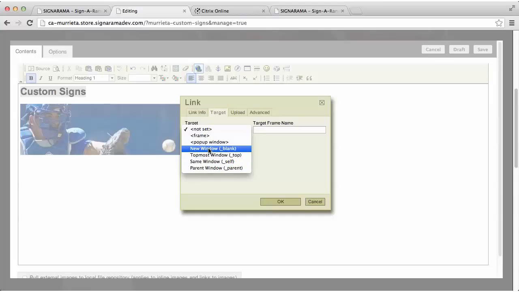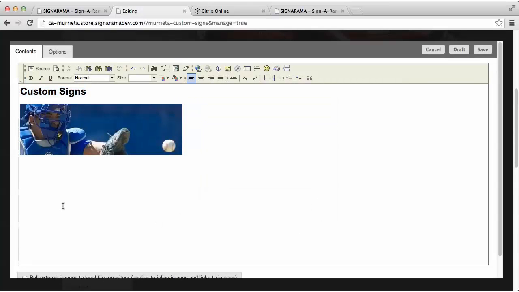From a website standpoint, you always want to keep your customers on your website. So same window is always preferred, but I'll leave that up to you. So that's how you link images in text. You just highlight or select the image, and then you come up here to the world with the link and you insert that link. Now if I want to come up here, I'm going to save my changes.